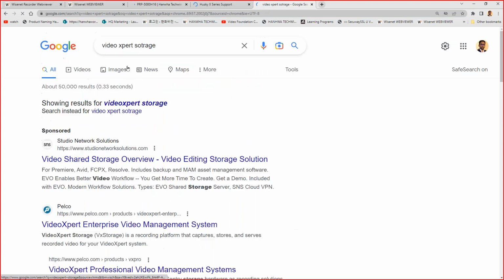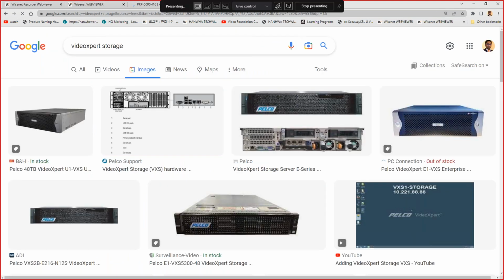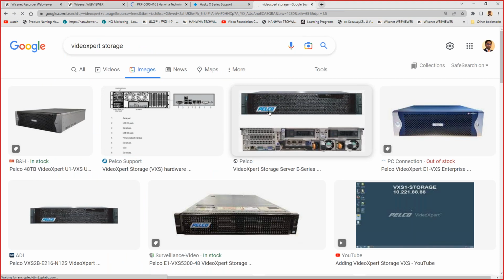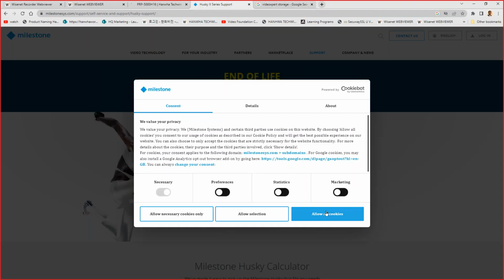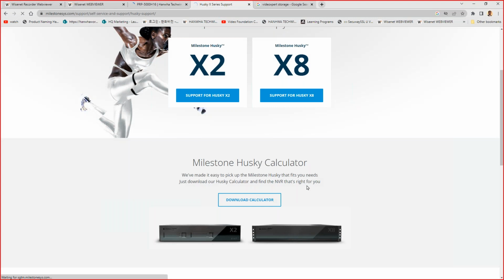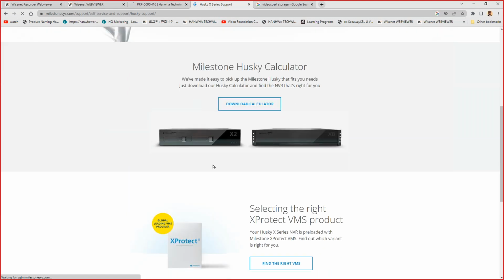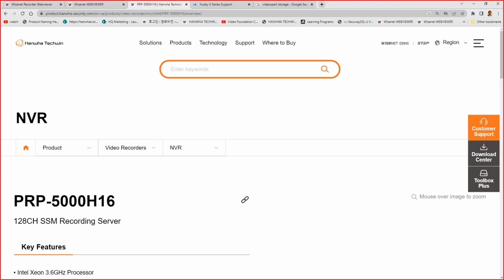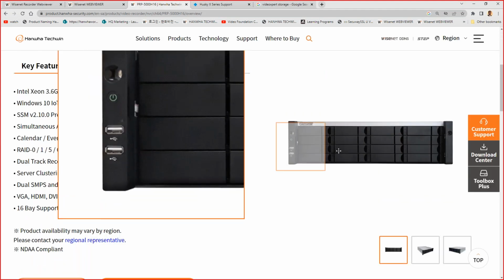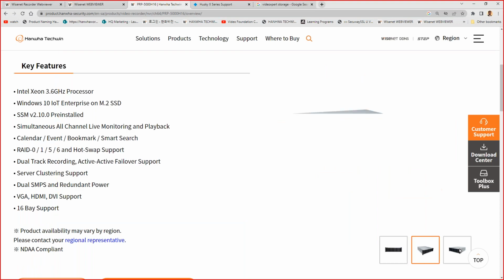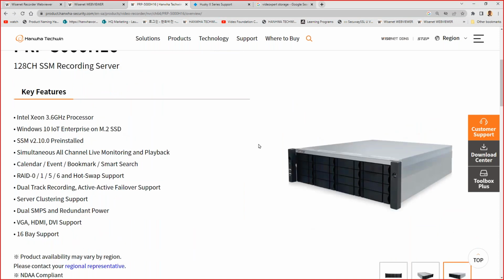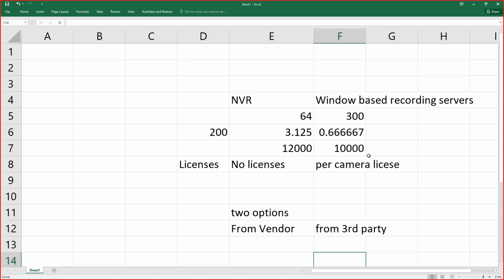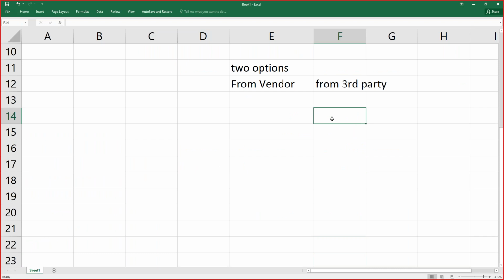Okay, you will see recording servers, although they are with Windows, the vendor itself can provide servers like this. Built-in recording servers, with pre-installed Windows and a pre-installed video management system. So this is our recording server with Windows, by the way, and they will do this effort for you. You don't have to check which CPU to use and all that stuff. They themselves will take the headache.